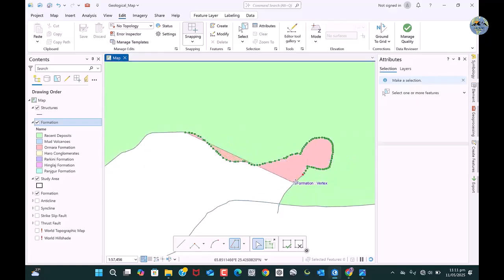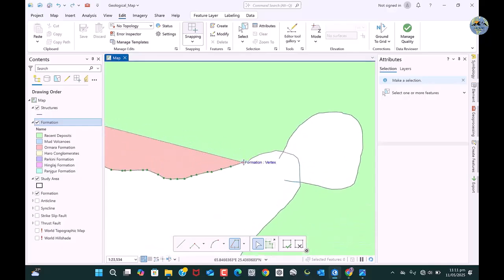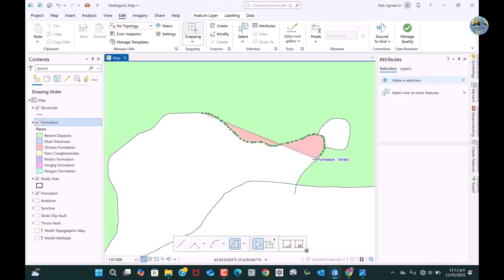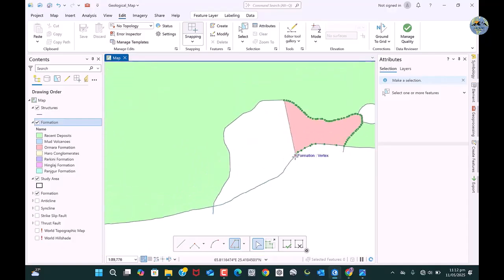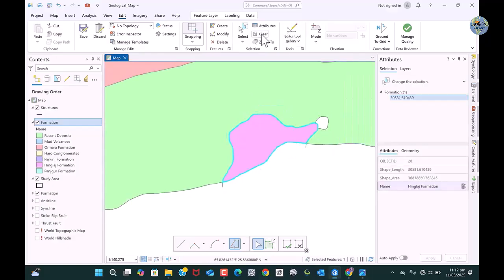You can see that I have made a mistake, so let me control. You can also press Ctrl Z on your keyboard, or you can delete this shape file. Digitize part of your feature. Now click it like this. All right.